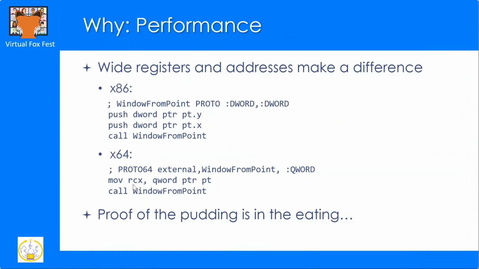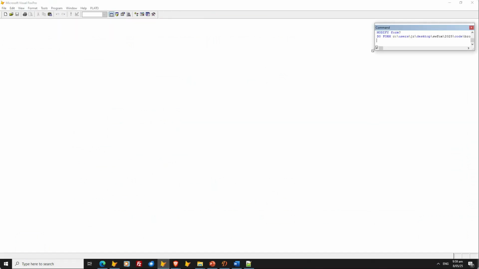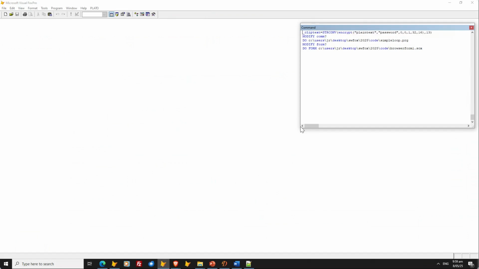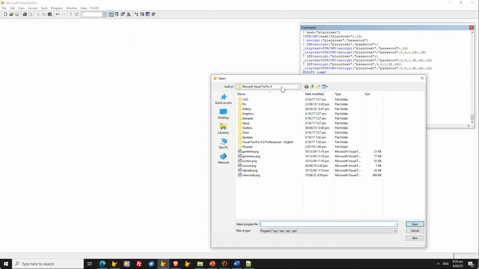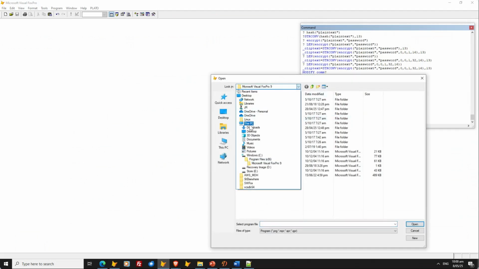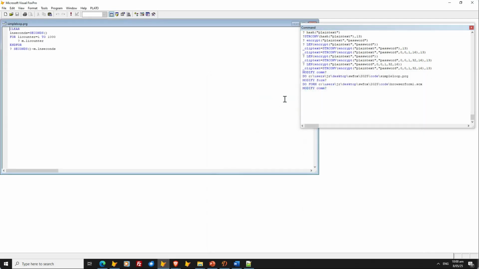Now, it says there the proof of the pudding is in the eating. Basically, let's try it. I'm going to go into VFP9. I'm going to modify a prepared program that I've got, which demonstrates a very simple but indicative piece of code, a simple loop.